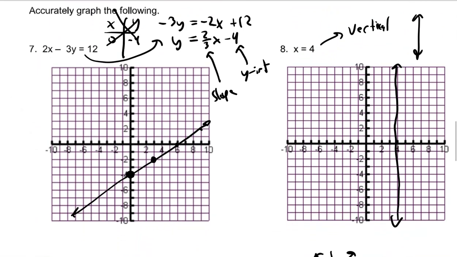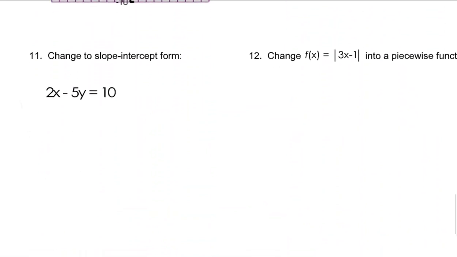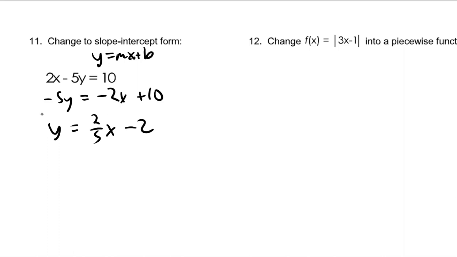Okay, so we'll have you practice one of those on worksheet 2, but again, I think our plan is to spend a whole day on that. So number 7, how I switch this to slope-intercept form is how I would do question 11. Just because I don't like to use slope-intercept form, I still need to know what it looks like. It does have some benefits. So it basically amounts to solving for y. Subtract the 2x over, divide both sides by -5, and get it in mx plus b format.